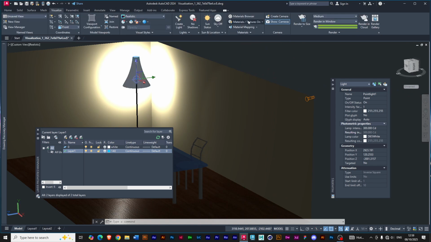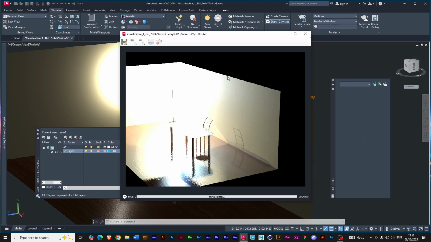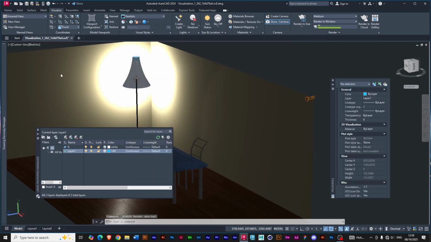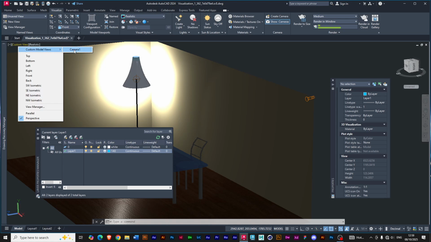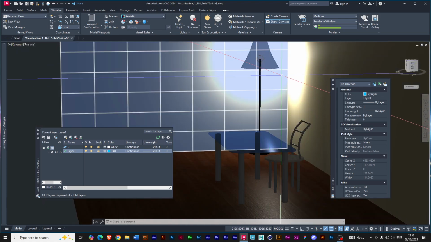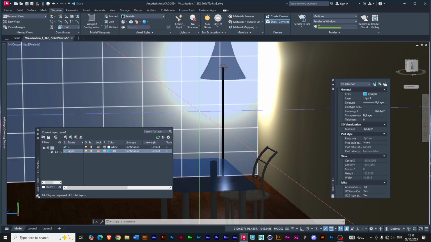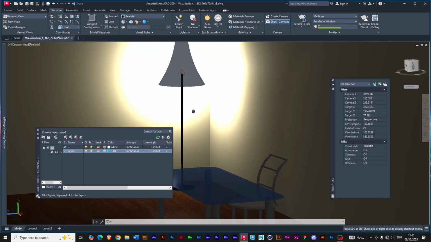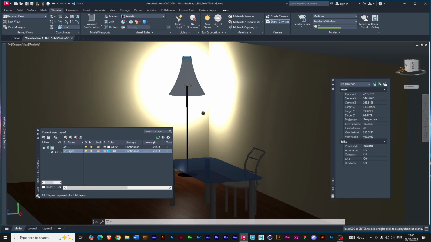Using your light, you have to select, right? What I did is I put my lamp, and that's one of the reasons why creating those layers is important.